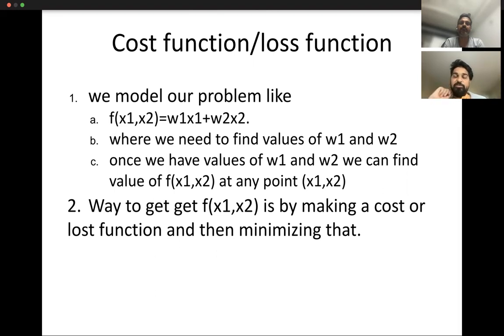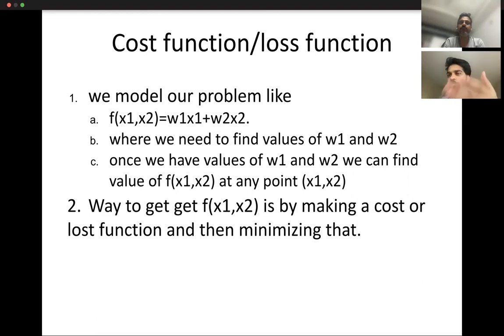Let's say your x1 is 1, and x2 is 2, and your son's height is, let's say, 5. Your height is 1 unit, your wife's height is 2 units. God told you that w1 should be 1, w2 should be 2. So your son's height is 5. If you do the multiplication, 1 multiply 1 plus 2 multiply 2. So if we knew the value of w1, w2, the height comes out correct.